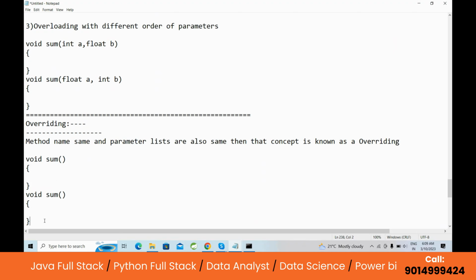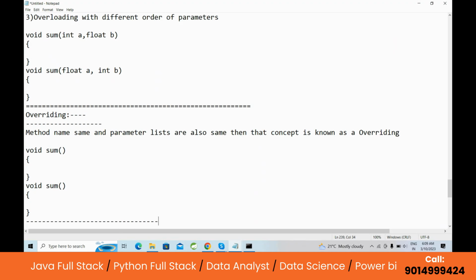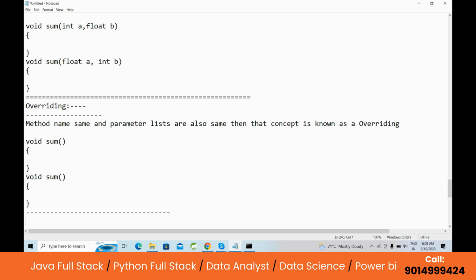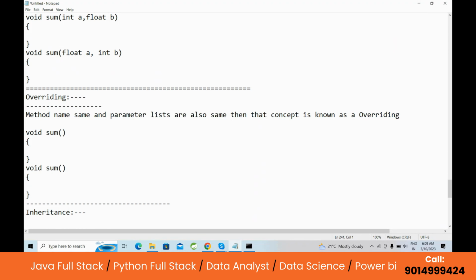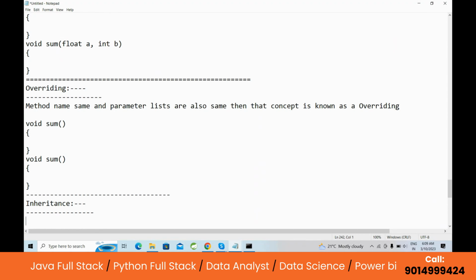Okay, how to write the example program for overriding? Before going to that example program, I will introduce just the inheritance concept. What is meant by inheritance? Actually, this is also one of the root principles. After completion of overriding, I will explain inheritance directly. Next, please observe.